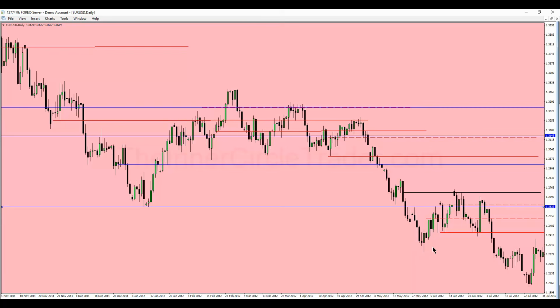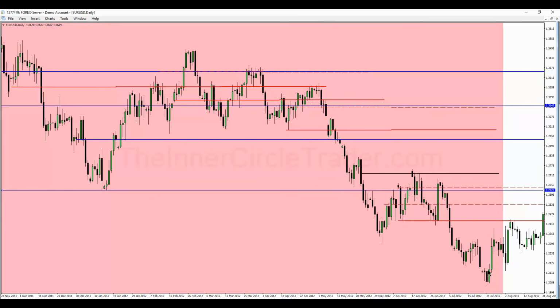Every time price moves lower, it's seeking a discount PD array. In other words, anything that would be bullish, like a bullish order block, a liquidity void or gap below price, a rejection block below the bodies of the candles, an old low, all those ideas that would be viewed as a discount or a buying scenario, that's what price will be looking to seek to find as a downside objective. And eventually price makes a low and then starts to move higher.